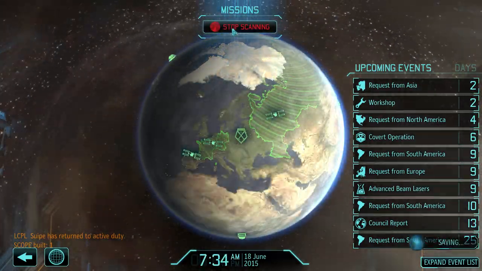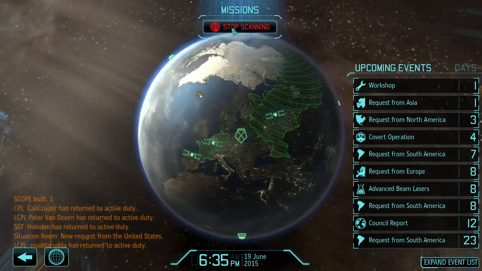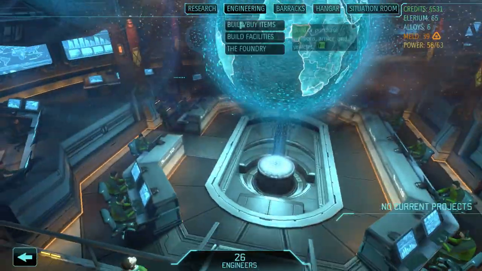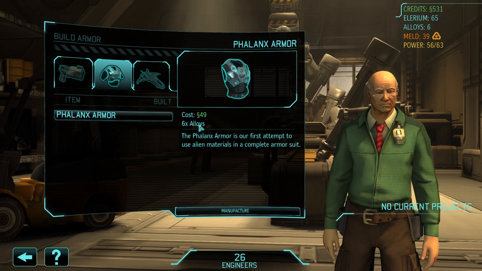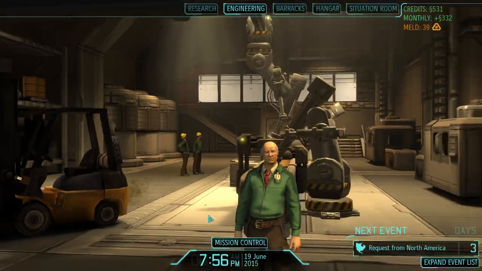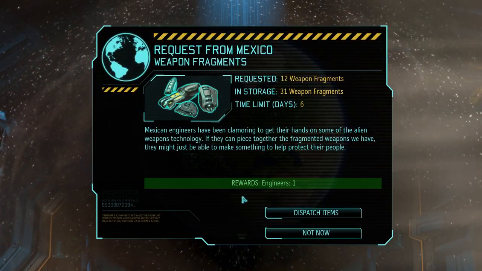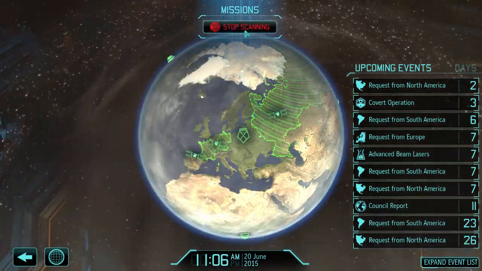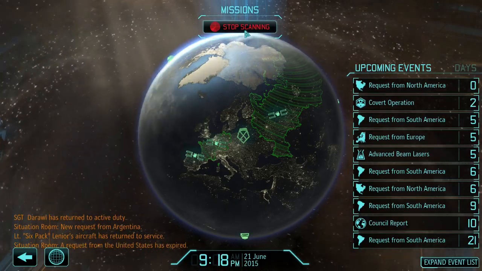Okay, scope is done. As I said, it's not that valuable. Let's see how much it costs now to make that. A little bit less. Did it just cost one more alloy? No, it's the same amount. But yeah, that's what we're building the workshops for, is to make everything really cheap. 12 weapon fragments for an engineer? No. The world can go fuck itself.